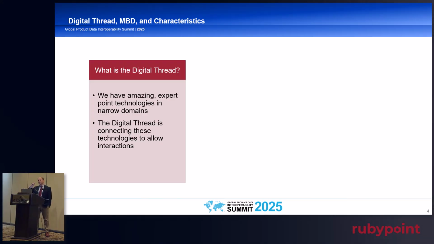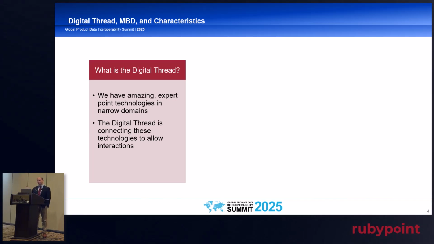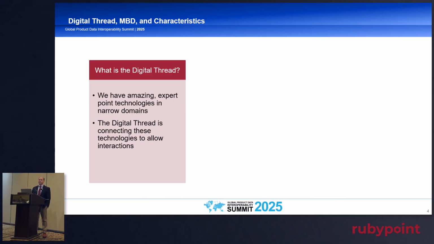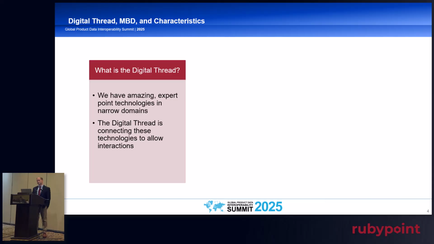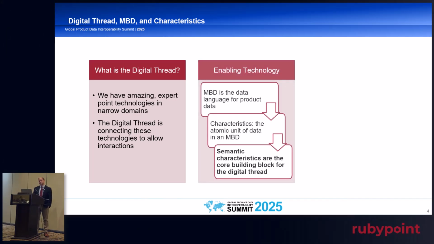I mean, so what's the solution? A digital thread. Oh, great. What does that mean, though? Okay, so with a digital thread, what we're talking about is that in certain domains, we have very, very amazing point technologies, whether it's simulation tools, design tools, metrology tools, manufacturing tools, very powerful tools in those domains. The digital thread is the ambition to be able to connect all those domains and allow those tools to communicate with each other and pass data back and forth and to basically share their intelligence with each other. That's what the objective of the digital thread is.